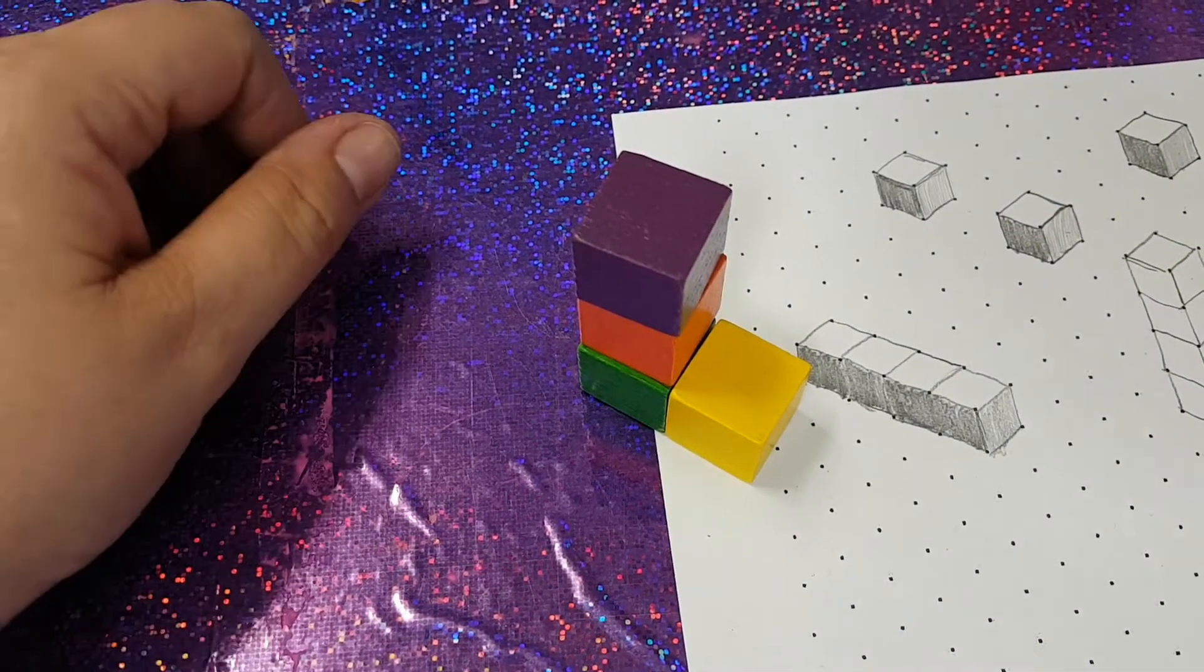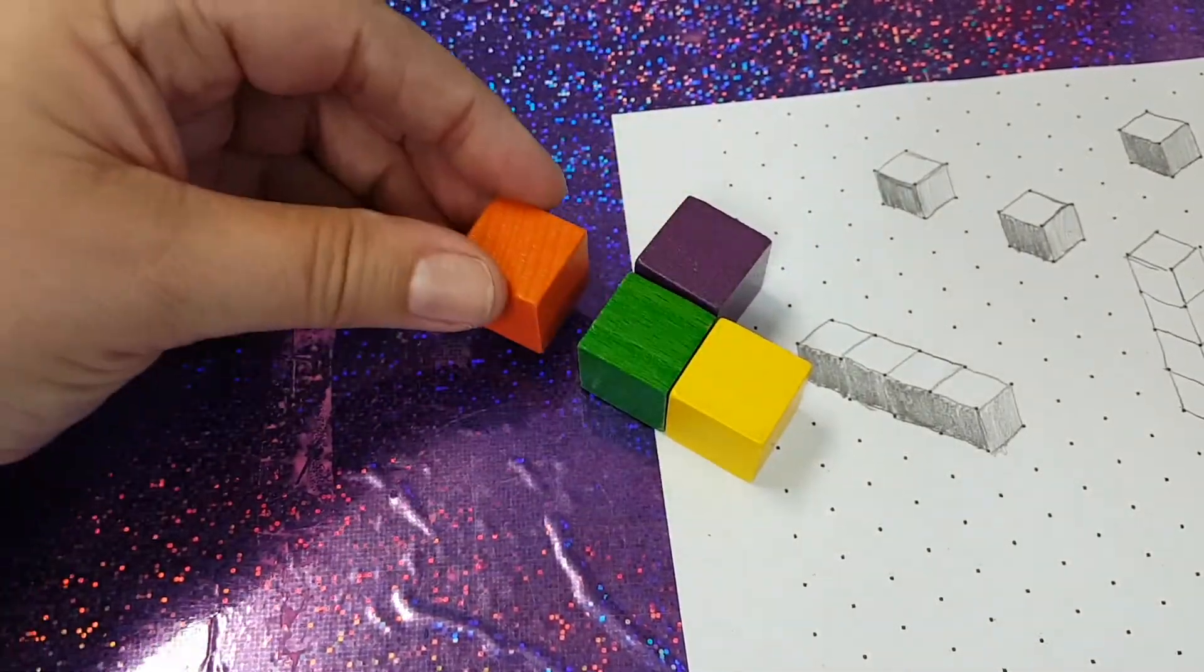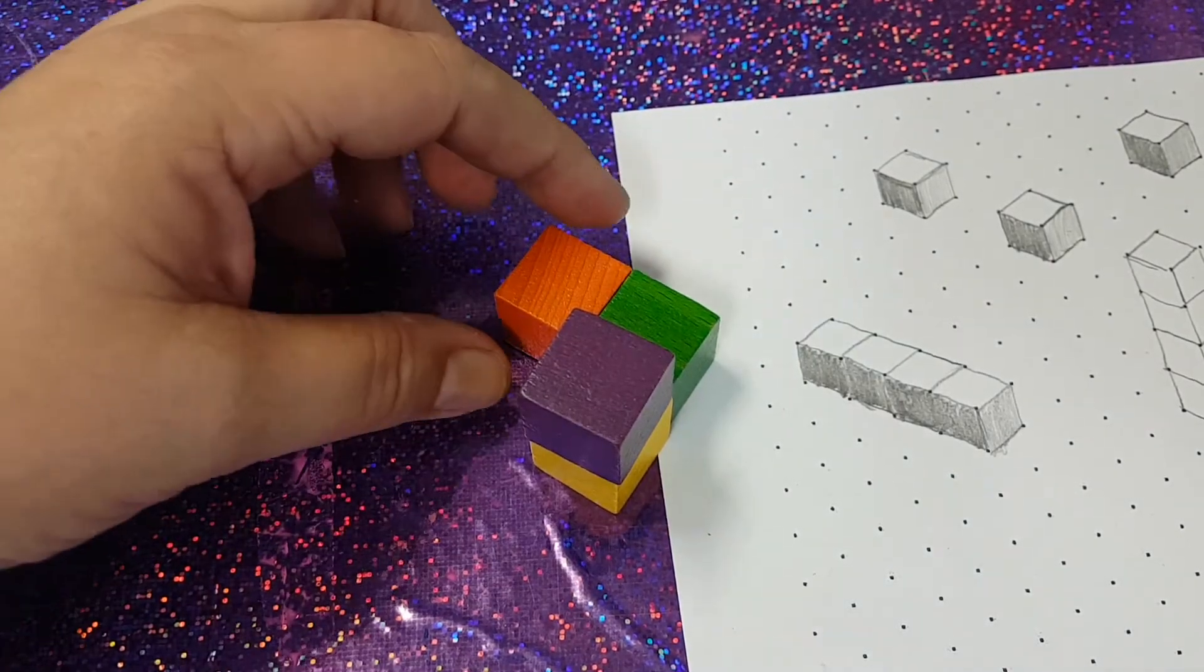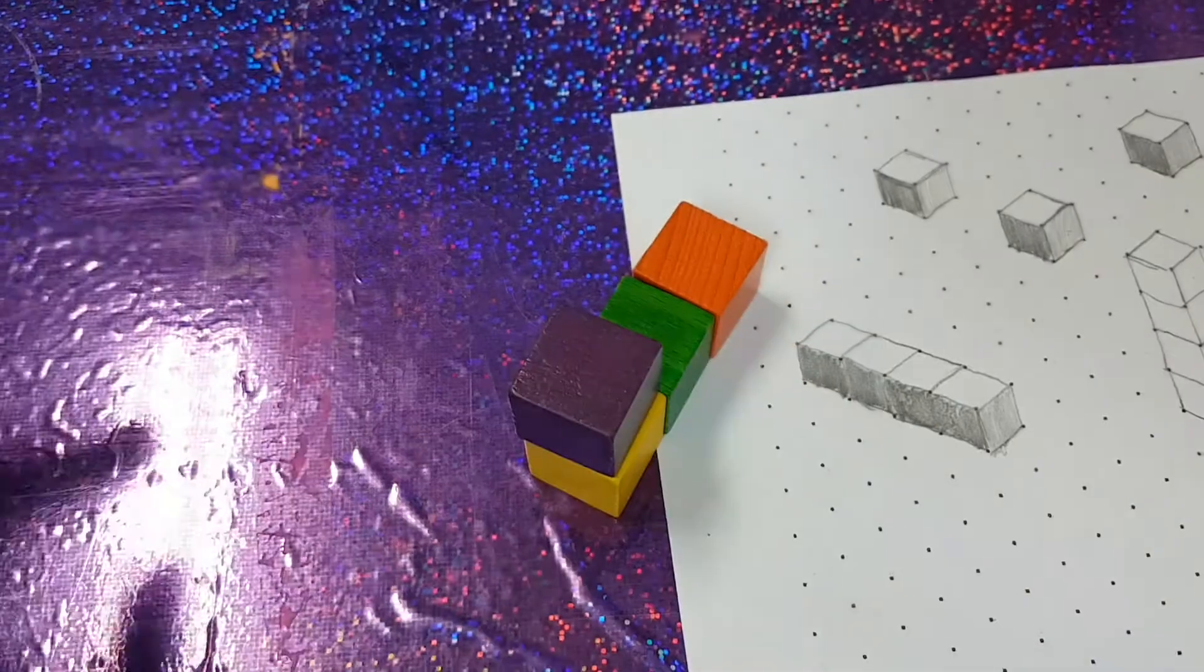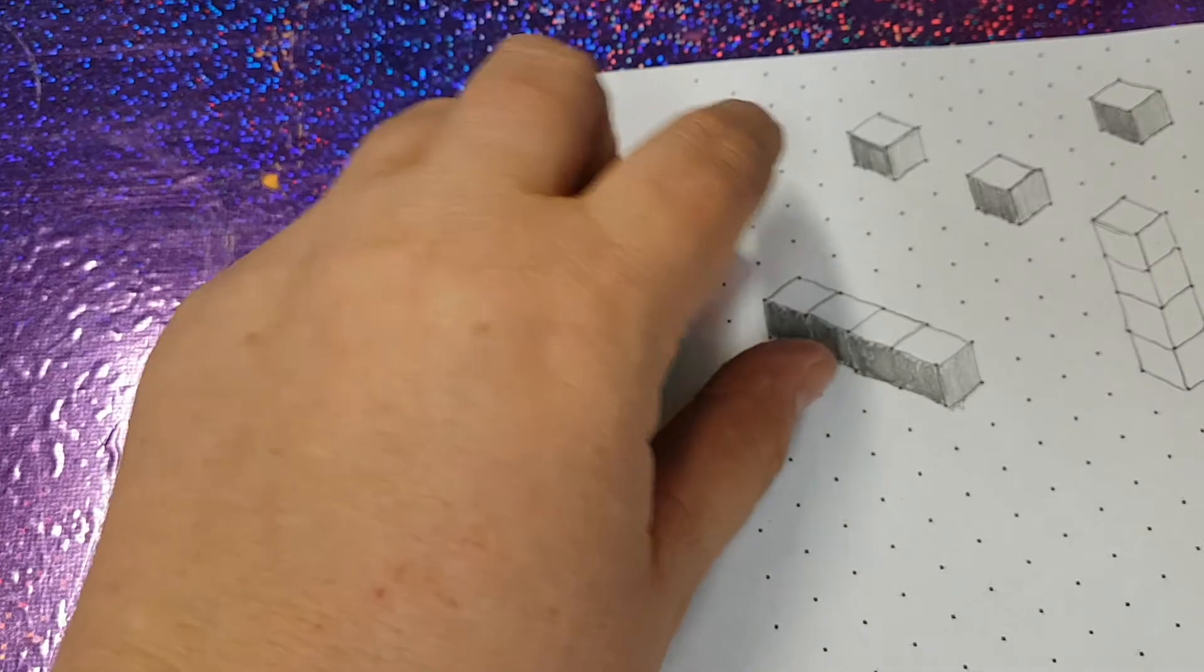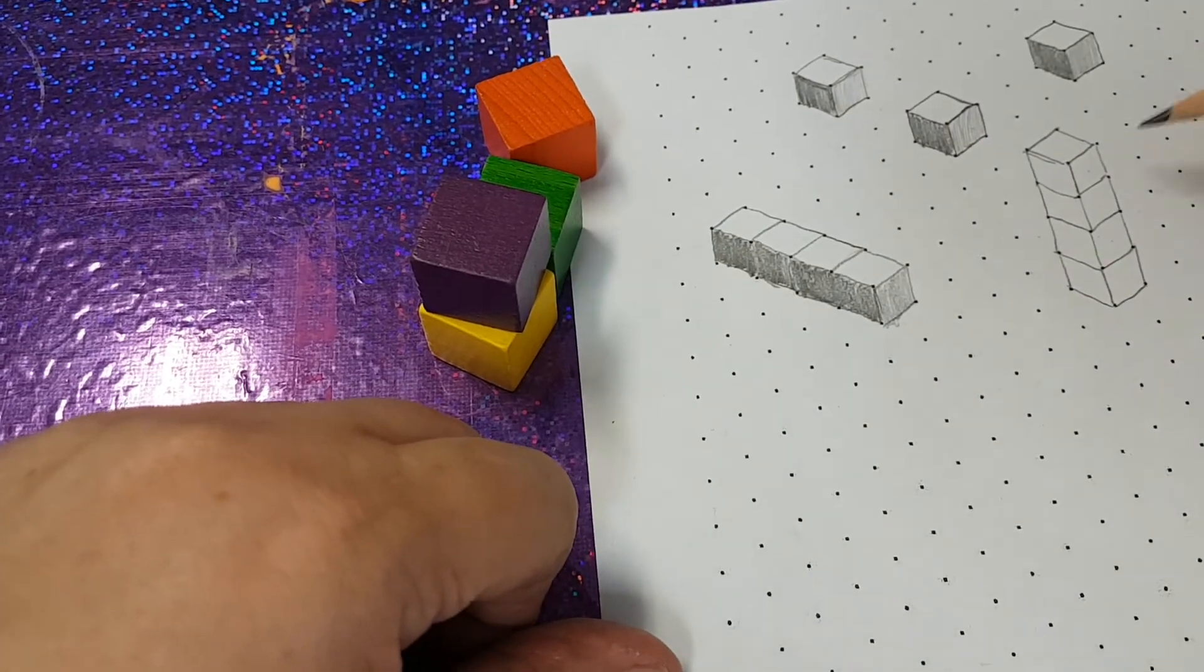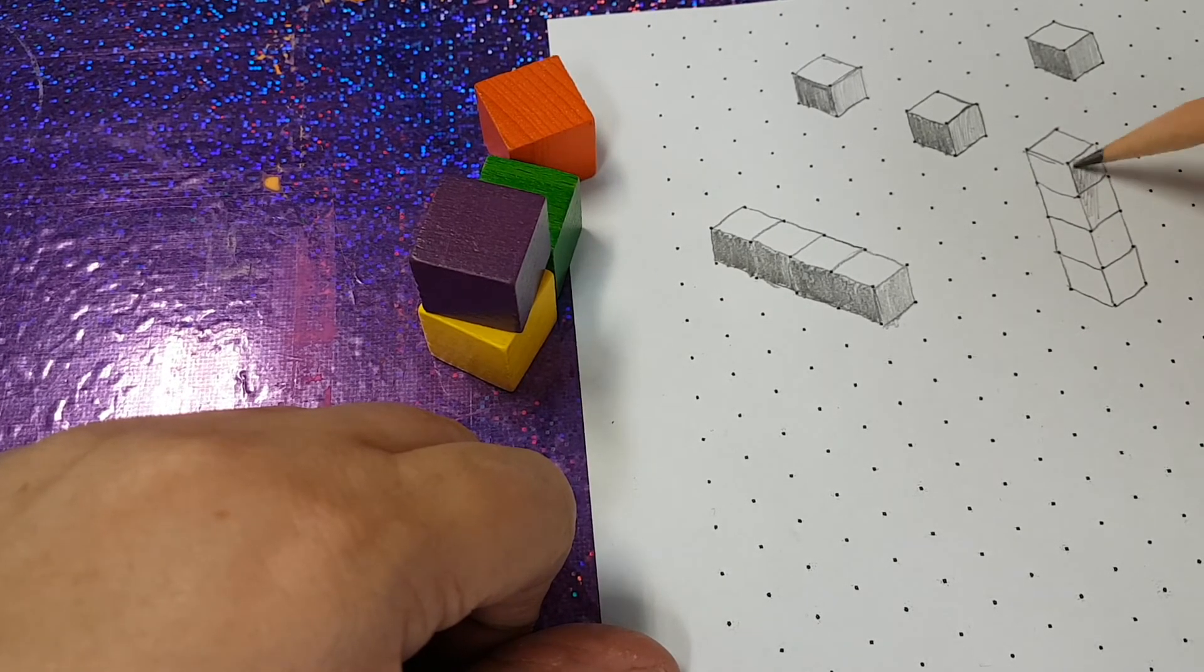What I want you to do is work out how many different ways you can organize these cubes. Lots of different ways that you can organize these cubes and then draw them as many different ways with your partner. So you each make up a design, then draw it. And let's see how many of these you can make up. And I want them all nicely shaded. Try and work close so you're not wasting the page. I want you to get them all on the page. And working carefully. Have fun with this guys.